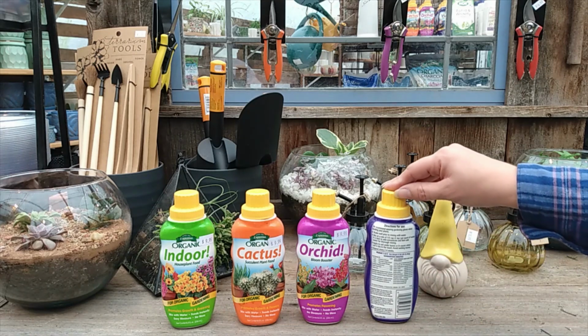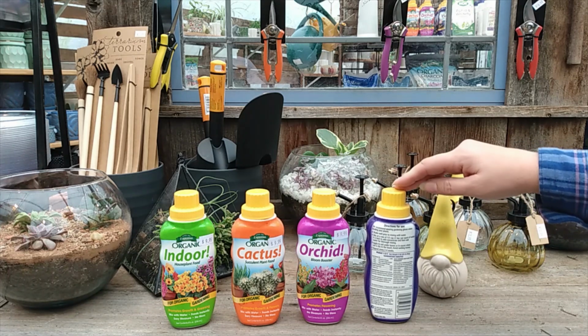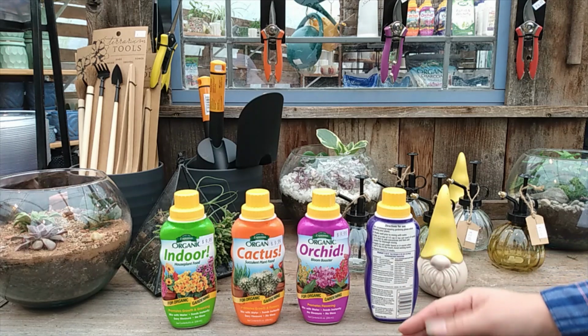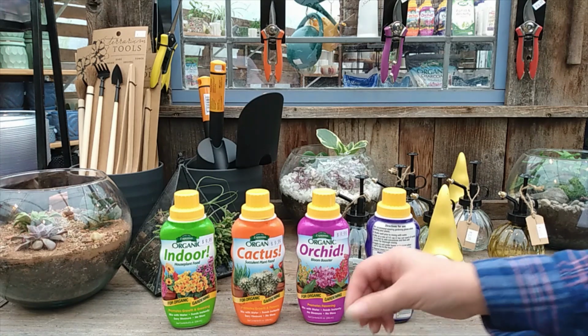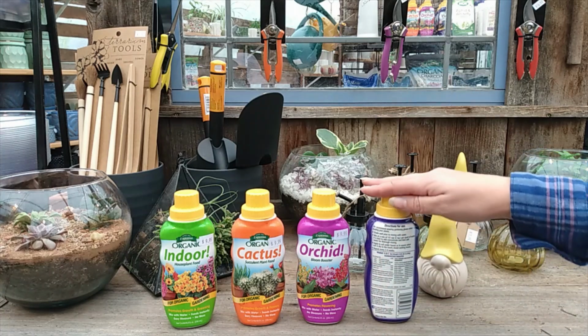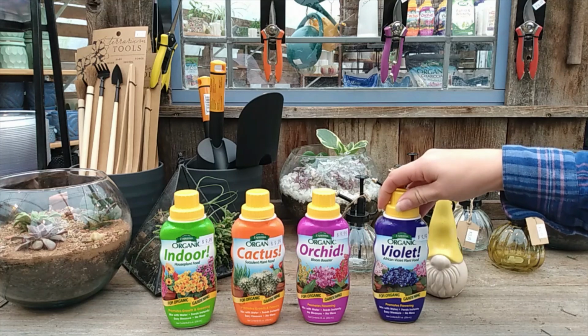Now, if you're seeing active growth on your plant during the peak months of April through September, then once a month is a good regimen. If you do see active growth on plants during the winter months, or if you supplement with grow lights, then you can fertilize it. Just make sure that you are diluting that fertilizer even further to a lower dose. Remember that light equals food. Fertilizer is like the vitamins and minerals for your plant.